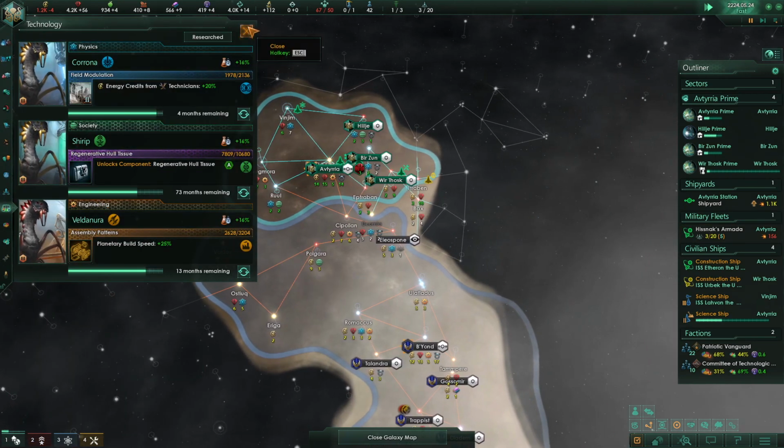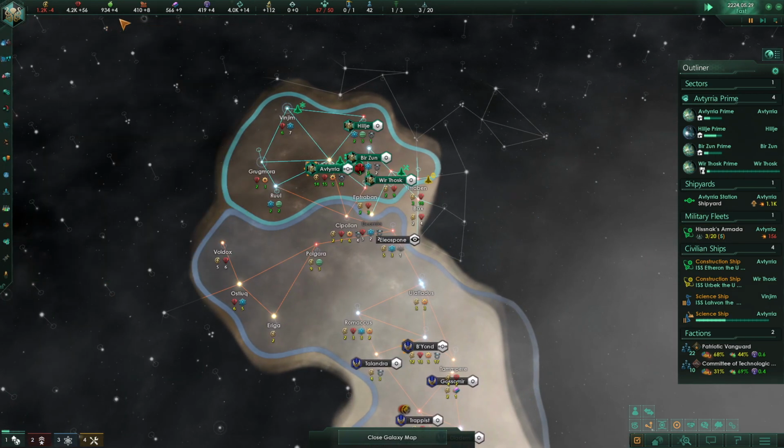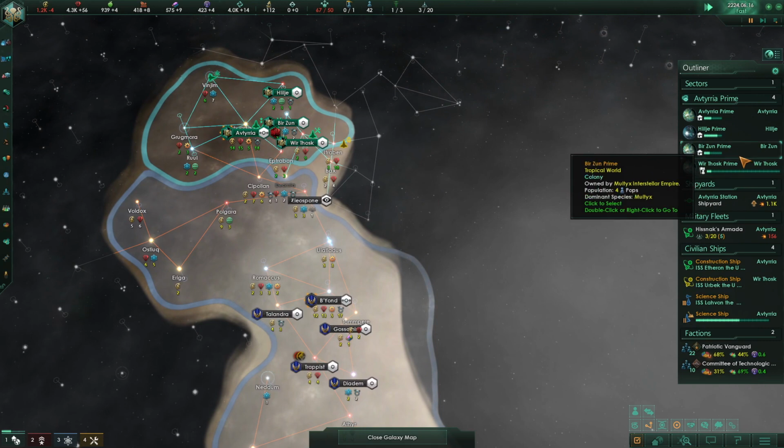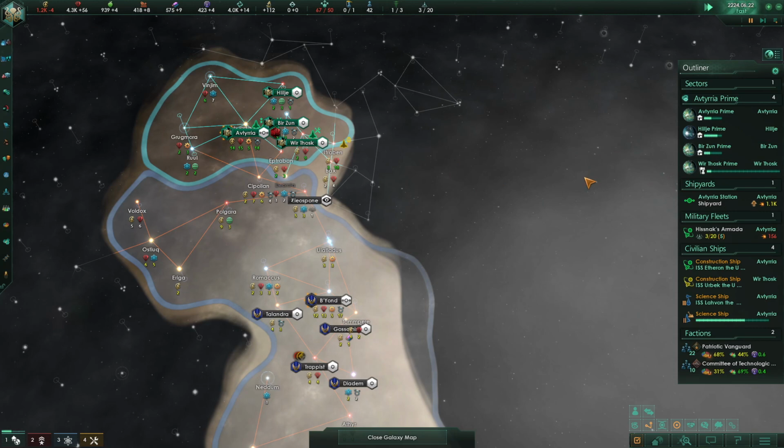Okay, I'm in an okay spot. I'm only losing 4 energy credits, nothing else is in the deficit, and I'm not dead. I'm making 28 energy credits and 83 minerals.